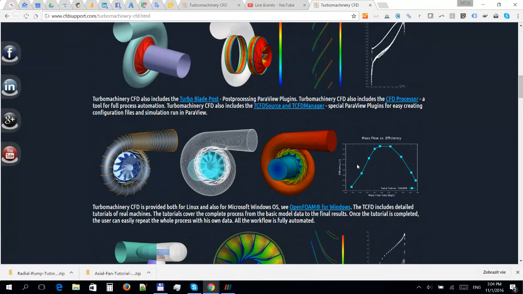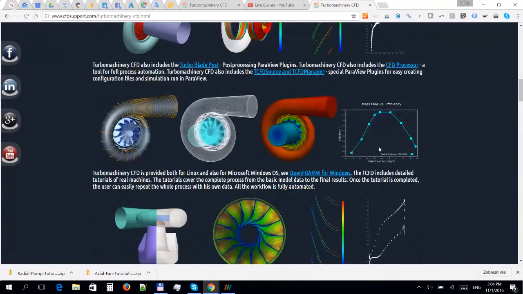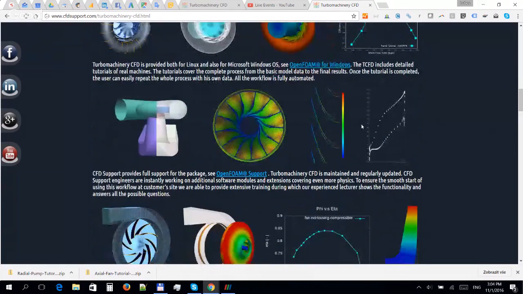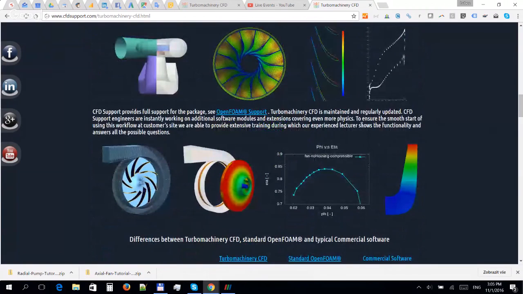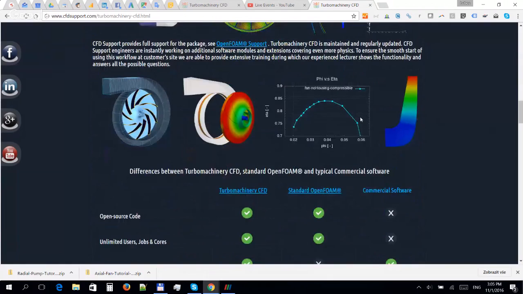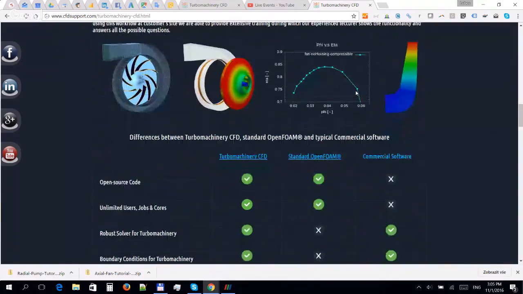Number three is Turbomachinery CFD is open source. That makes it easily customizable, and it's easy to modify Turbomachinery CFD to your purposes, to your workflow, to what you're familiar with, and really to your work. And the last one, number four, is that real tutorials are included, so the user has no doubts about the best practice settings. There are real machines that are already preset, so you can basically take one of them, replace the geometry, modify the settings and run your case.